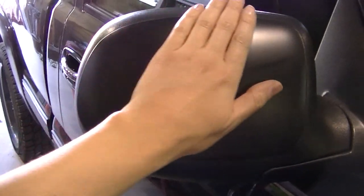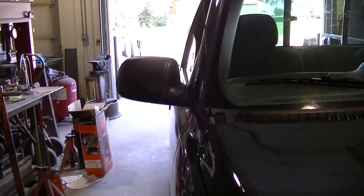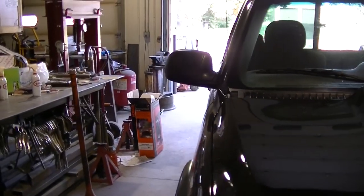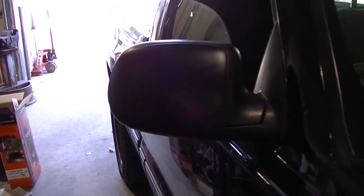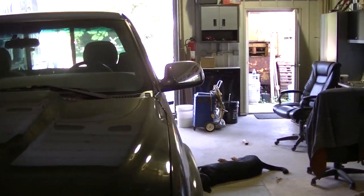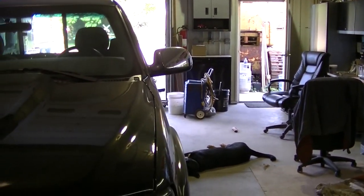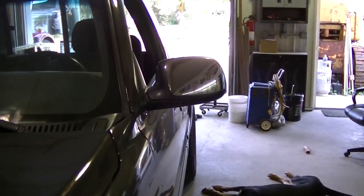I think I learned something from doing this one where I can do the other one better. I am definitely not a pro at this. Right there, you're looking at the first thing I've wrapped. So this side over here will be the second thing I've wrapped. I do have a heat gun here. They say heat really helps to do a good job on it.